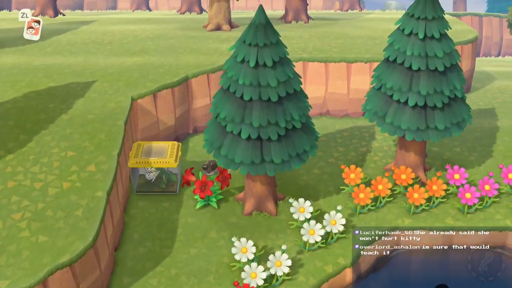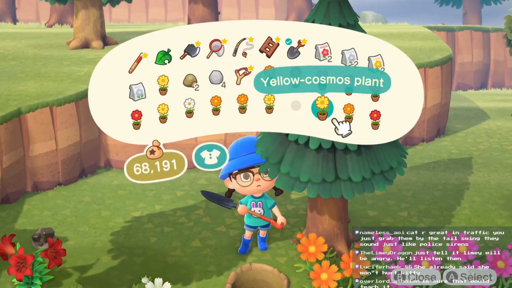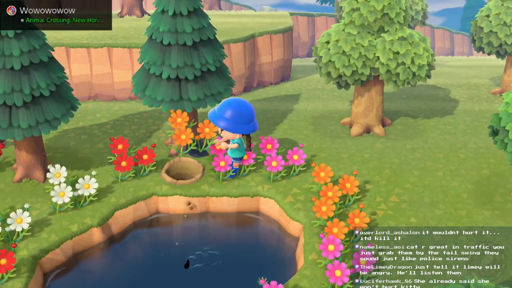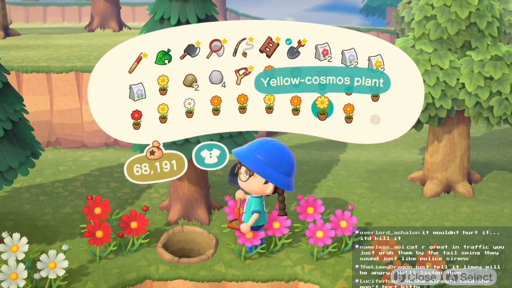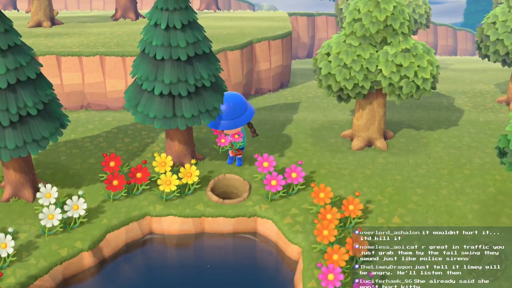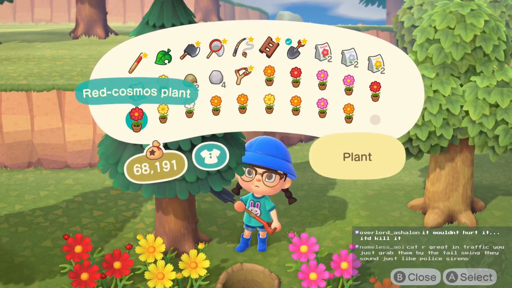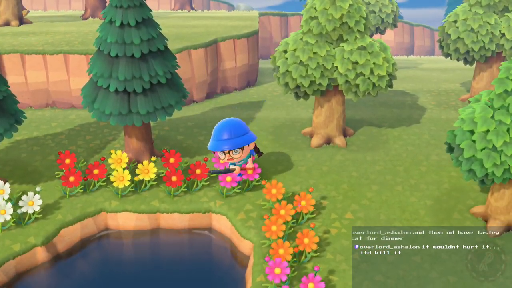Place a white there and try for a flat. And red. And a yellow. Is my favorite color. It's not pink. Whoop.